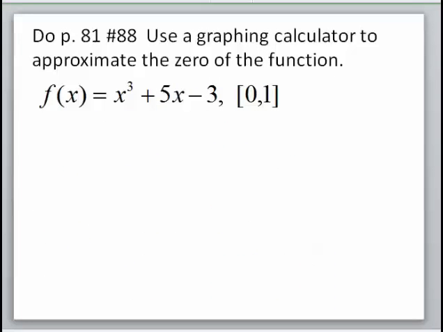Okay, in this particular problem, we're asked to use a graphing calculator to approximate the 0 of the function. What I want you to do is try this on your own. Each calculator is different, so we will more than likely need to be discussing this during class, but you should be able to approximate it by hitting the trace button on your own. You should find that the approximate 0 is 0.5961. I will definitely cover that during class. We need to talk about graphing calculators and making sure that we know how to find those zeros, where it crosses the x-axis.